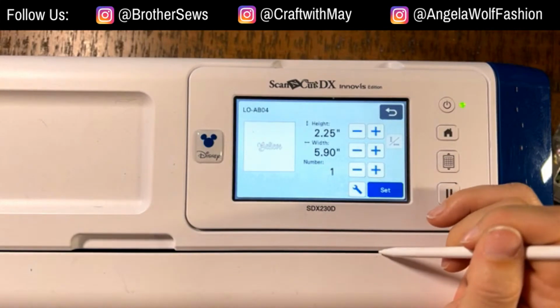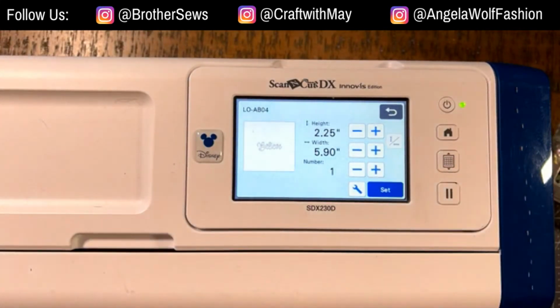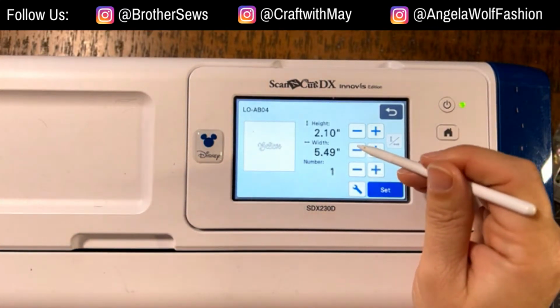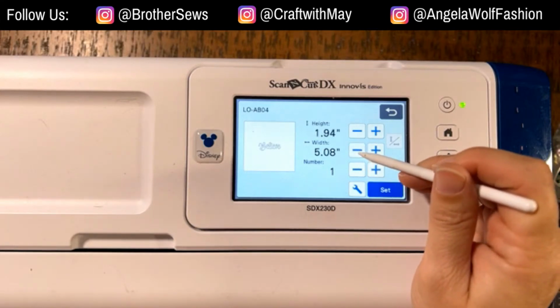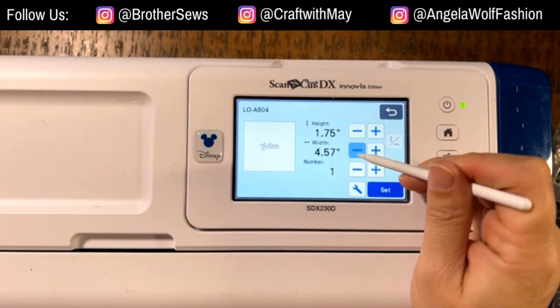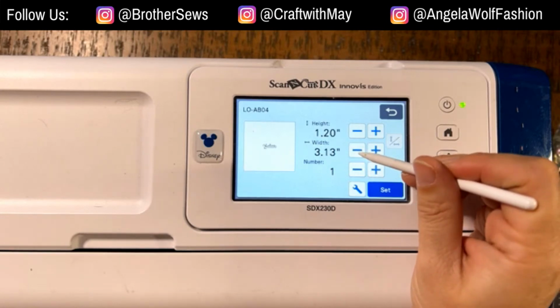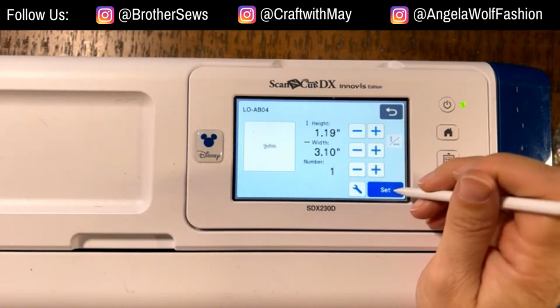This is one of my personal favorites this time of year. It says believe. Now, this one we're going to do on this. So I just need to measure, and I work on a mat that I call my ruler mat because it's a grid mat. I do that on purpose because then I can always just set something down on my mat and we will know exactly what size it is. It makes my life a lot easier. So we're going to make this pretty small, and we're actually going to work in a batch here. That way we can do, let's see, I think 3.1 will work.